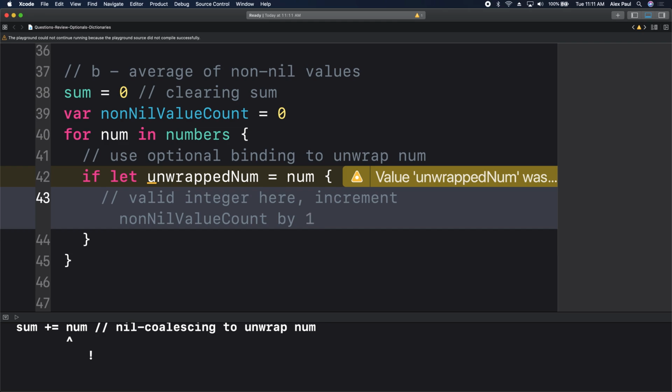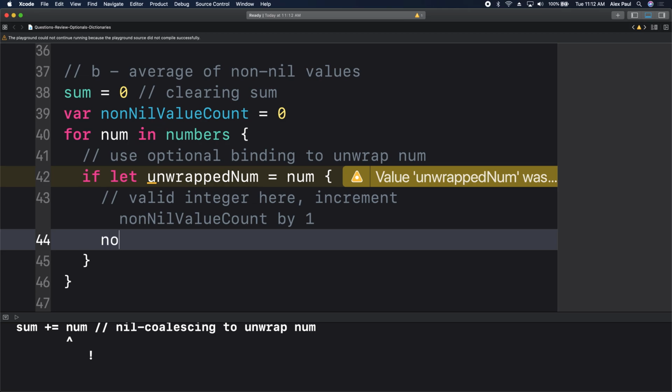You could increment by 2 and 3, etc. By the way, increment doesn't only mean by 1. Everybody with me? I could say increment by 2, by 10, whatever it is. Increment just means add some value to something. In that case, we will say our non-nil value count increment by 1. I could increment by 100. I started by 100, it goes 200, 300, etc. Everybody with me?